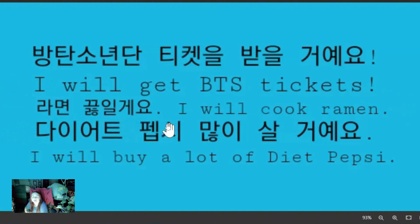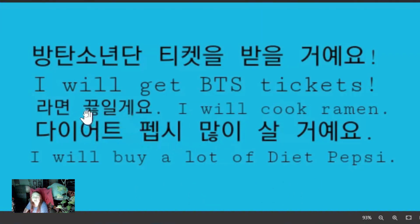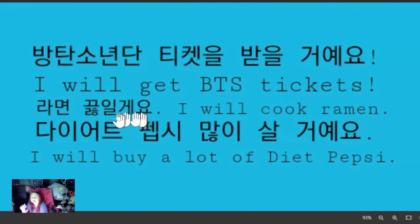Next we have 라면 끓일게요. I will cook ramen. Literally, we're saying I will boil ramen. Whenever you're cooking with a fluid, soup, stews, whatever, you will often say 끓이다, to boil. Now, something interesting is happening here. 끓일게요. We've got the ㄹ kind of baked into the conjugation. Sometimes that'll happen. And then 게요. So this is another version of future tense. You won't see it as often as the ㄹ and then the 곧 있다, however that ends up conjugating.